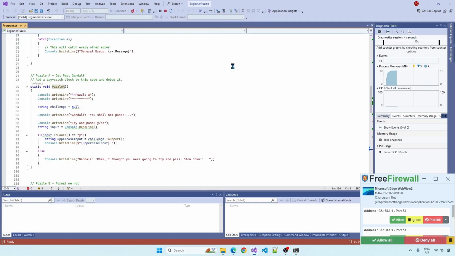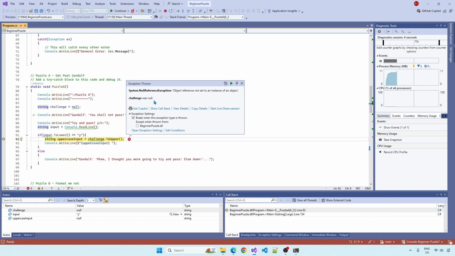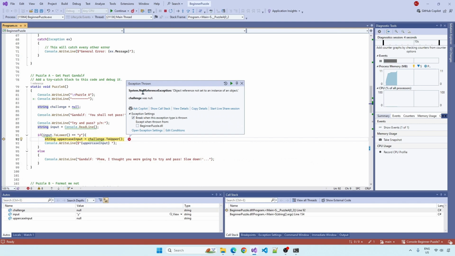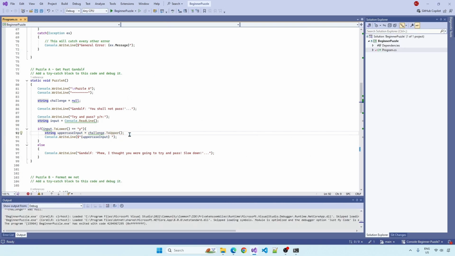So we know that the answer is going to be yes. So, system null reference exception. It stopped us and it's pulled us out of the program, and it showed us this code. So we know right away we're getting a null reference exception. Okay, stop it. And it stopped it at this line.